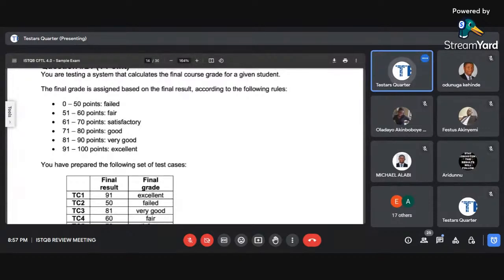Number 1, A. Number 2, D. Number 3, D. Number 4, A. Number 5, D. Number 6, A. Number 7, C. Number 8, B. Number 9, A. Number 10, C. Number 11, C. Number 12, D. Number 13, A. Number 14, A. Number 15, C. Number 16, D. 17, C. 18, C. 19, C. And number 20, B. Let me come again.